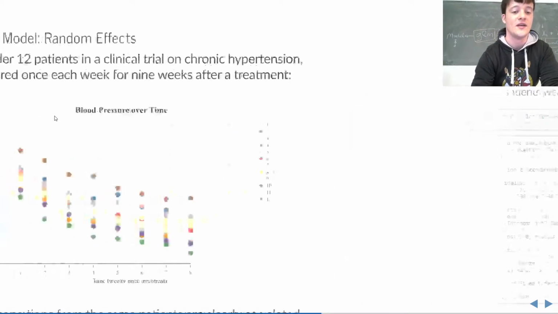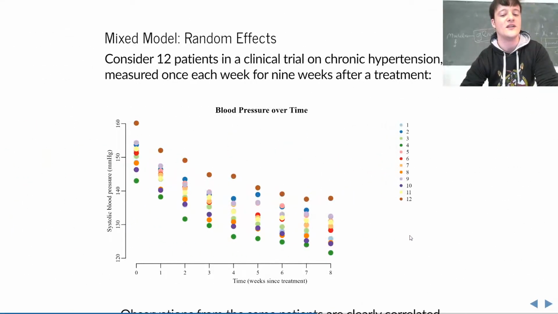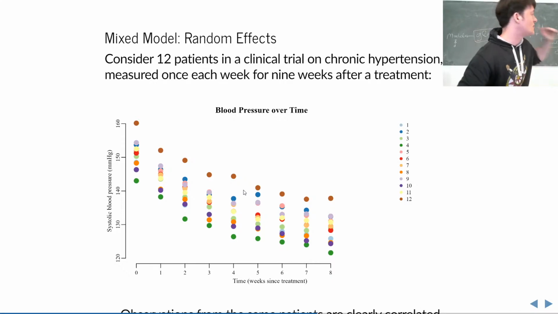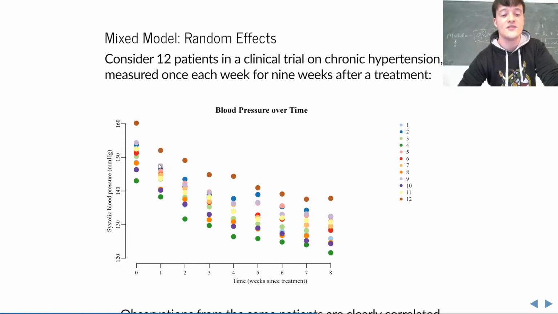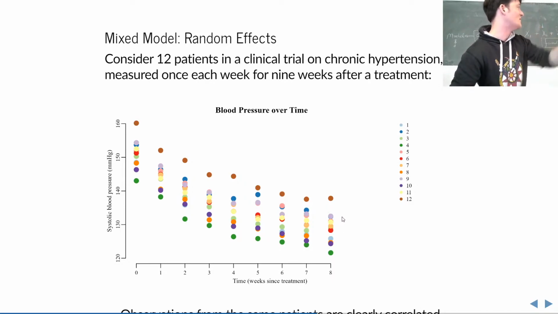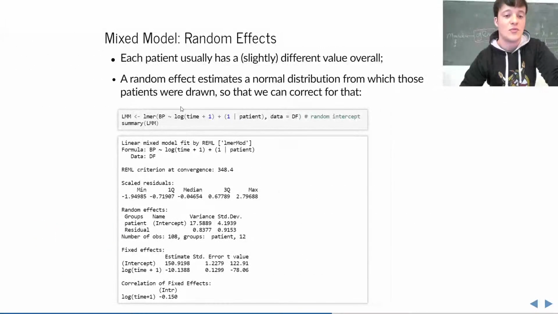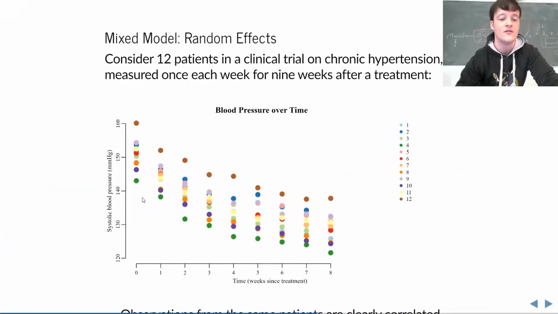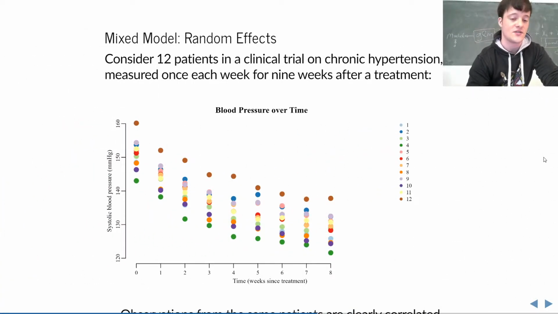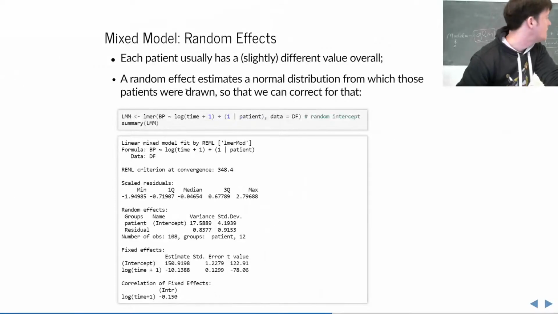Okay, first, this is not quite linear, because it doesn't make sense that blood pressure would forever keep going down as the weeks progress. They would all die. So let's do logarithmic instead. That's a bit safer for the patients. Their blood pressure will plateau, right? That's what we want. So we have the blood pressure as an effect of the logarithm of time, yeah? And I added 1 because you cannot take the logarithm of 0. So I just do plus 1, but that's just a correction, it doesn't matter.